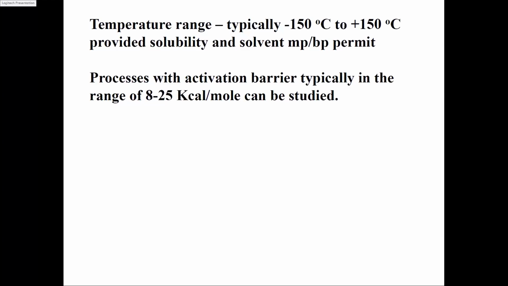With this kind of a temperature range, one can study activation barriers typically in the range of 8 to 25 kilocalories per mole. In other words, the process takes place with an activation energy. If the activation energy is within the range of 8 to 25, one can study this by variable temperature NMR.